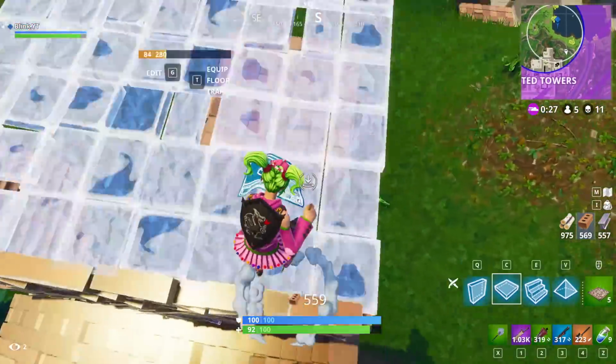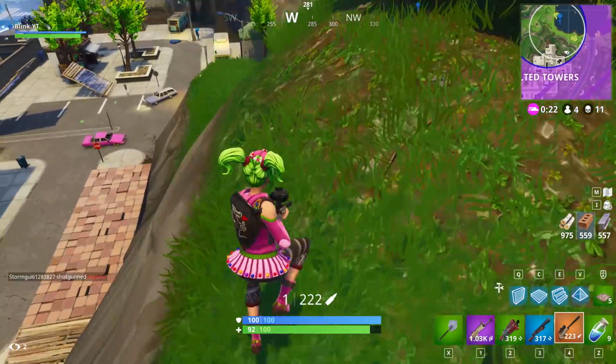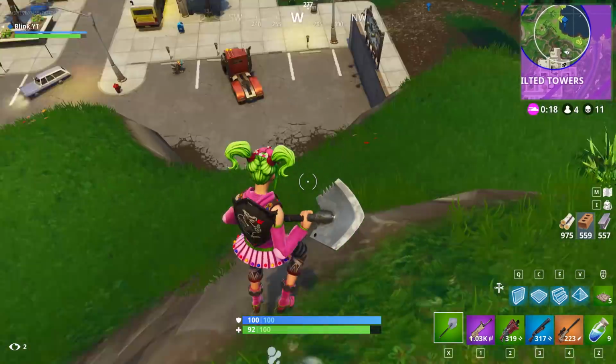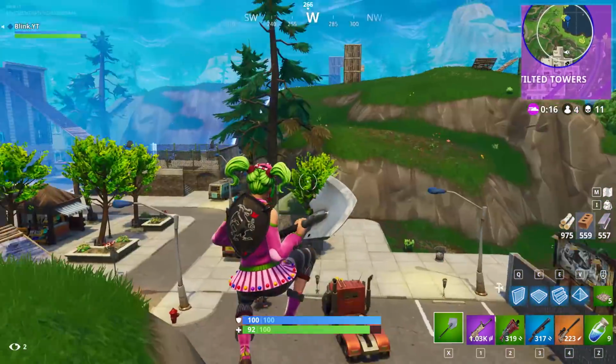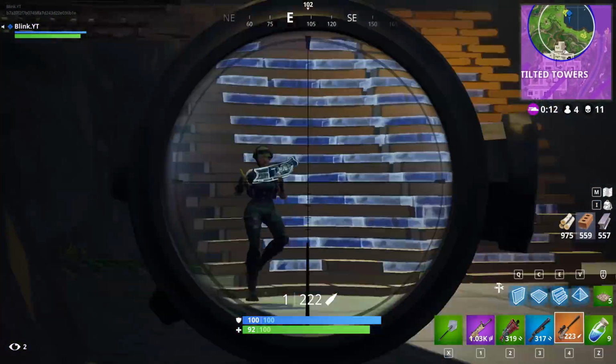I do end up spotting someone at Tilted, and what I want to do is make sure I can clear out anyone inside Tilted before moving forward. I want to avoid getting shot in the back as I get farther from the storm, and there can potentially be a player or two inside Tilted, especially if there are still 10 players around. A good chunk of them can still be hiding inside buildings.